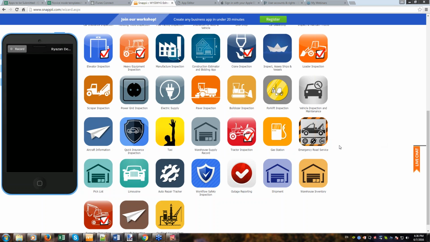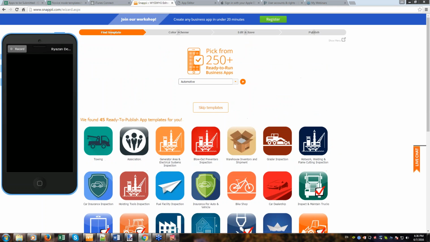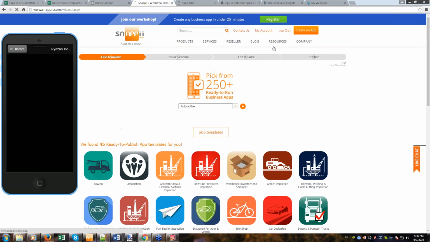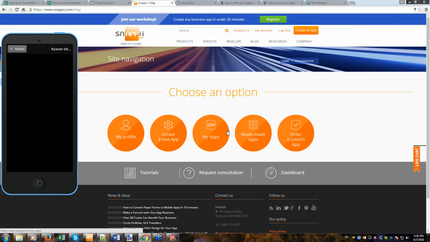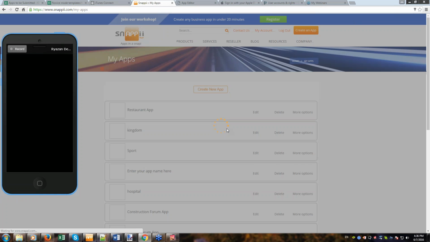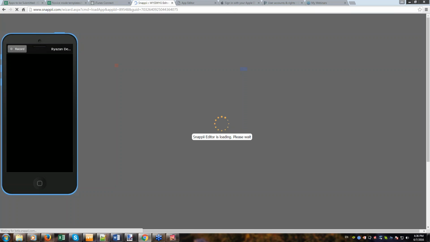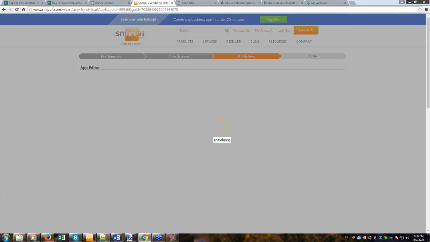So just going back to the question before the last question, which was about connecting databases. Let's say I create an app for a specific store, and I don't want to keep the database on the Snappii backend.